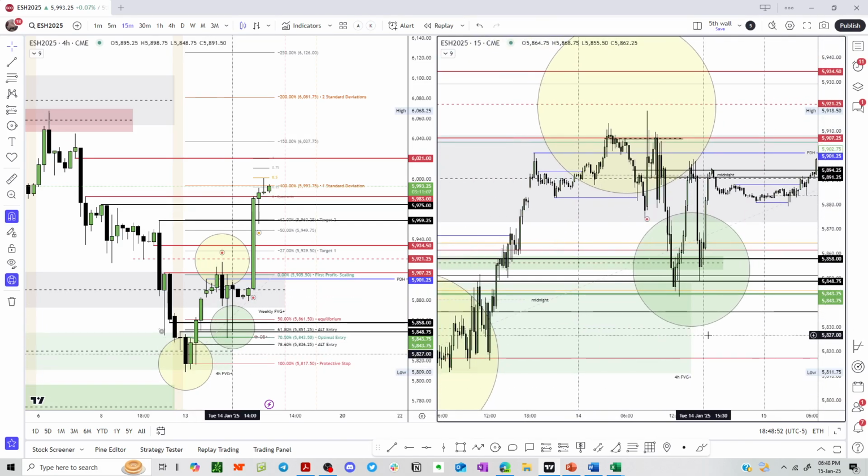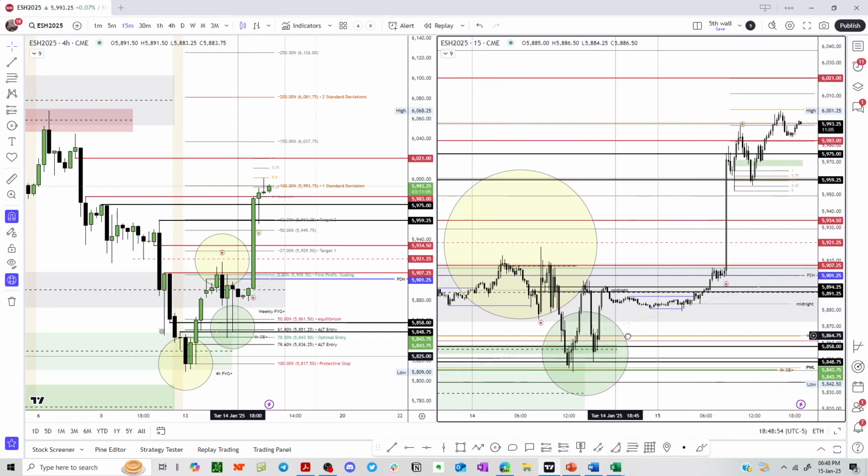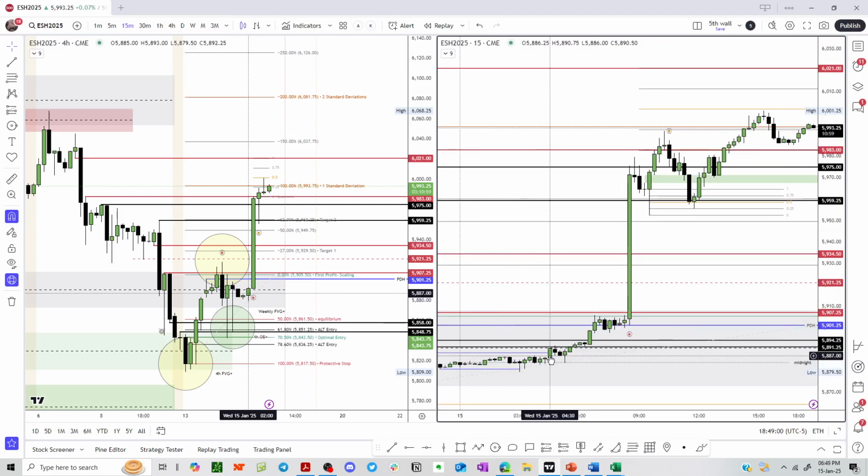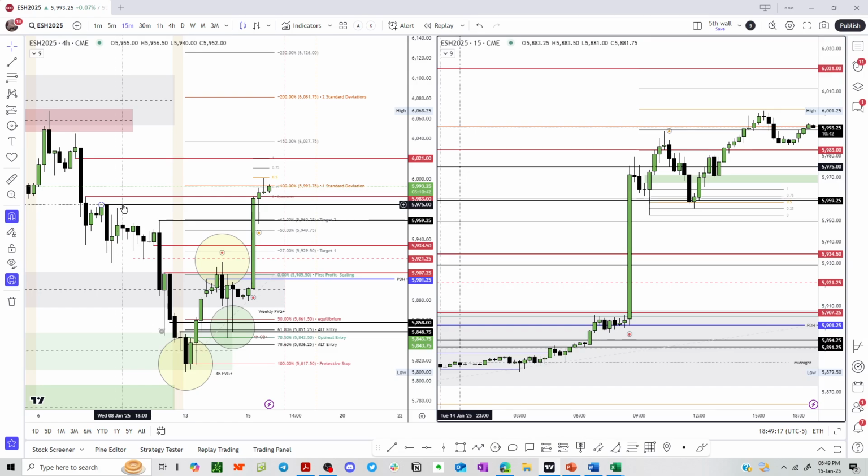All right, so that's what we denoted yesterday, and you can see it better here that price traded above and used the consequent encroachment as support. This gave validity to price going higher. Likewise, price consolidated around the previous day's high, which is Monday's, times 2, right? As I like to say, the highlighted previous day's high here.